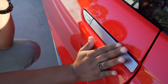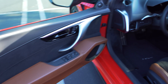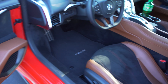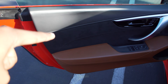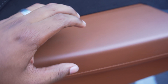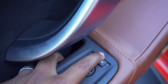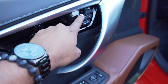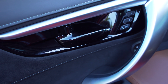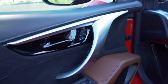Getting inside the NSX — this one has the saddle brown interior and man does it look really good. Coming to the door, you have a good use of materials — all leather and alcantara with stitching, a soft armrest area, saddle brown trim, and a spot to put your phone that also doubles as a grab handle. You have window controls, door locks, mirror controls, a grab handle, two memory seat settings, and gloss black trim where the door handle fades into the design — it looks really cool.